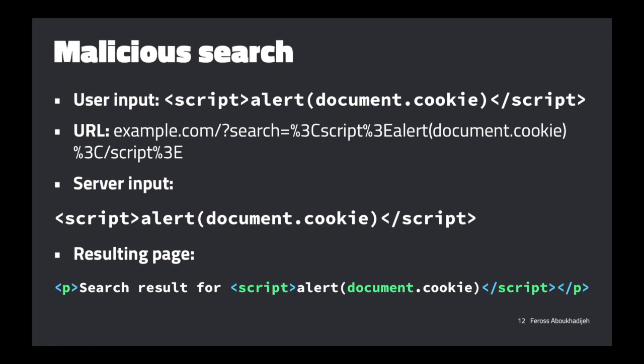But anyway, the point is when the server gets it, this is not a permanent transformation. The server is actually going to undo that change and get back the original string, and then it's going to combine it with that same template we saw before, and we're going to end up with this as our resulting HTML. And of course, this is a problem because the browser doesn't know that this string came from the user. As far as it can tell, this is the server sending back a page and saying, this is my page, and this code is going to run. And so in this case, all we're doing is just alerting out the user's cookie, which is not going to do very much damage.